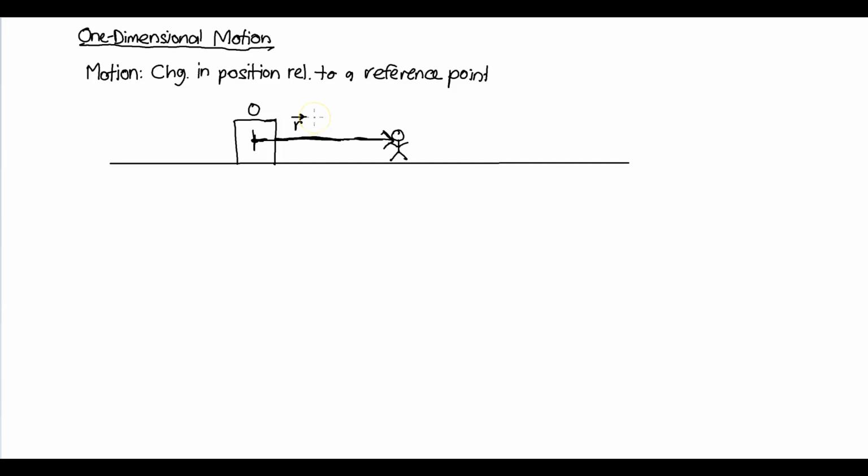And R will tell you how far you are. What is your location relative to this point? And this is why it is important to have a reference point. If we had another building here, so this is R1, then your position vector relative to building number 2 that I just drew here is completely different, facing in the opposite direction. So position is a vector. You need to know what direction your position vector is, whether you're right of your reference point or to the left, whether you're above or below.